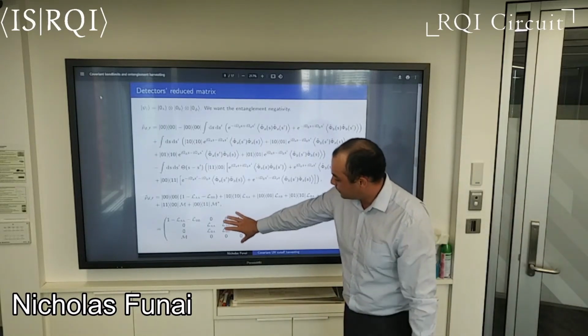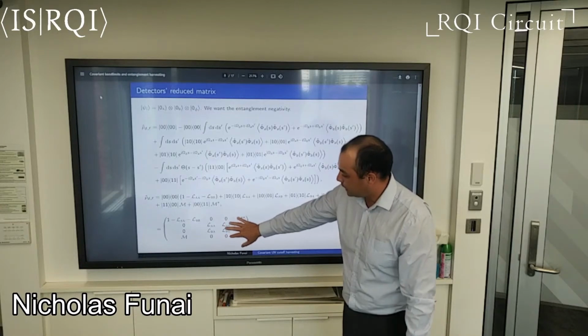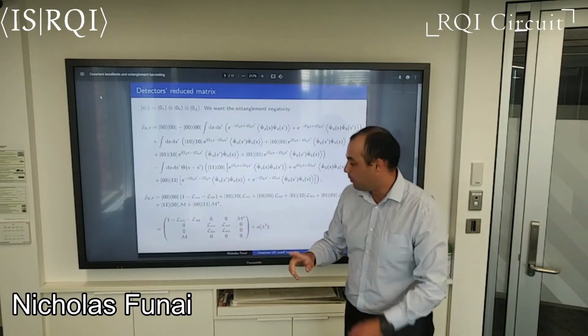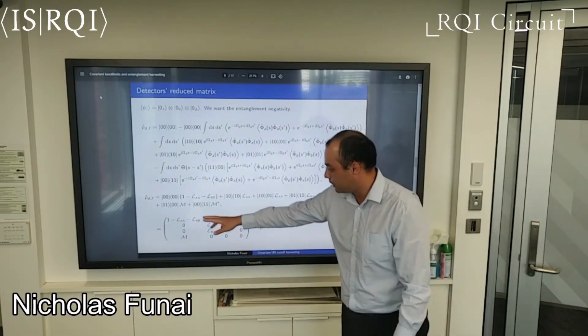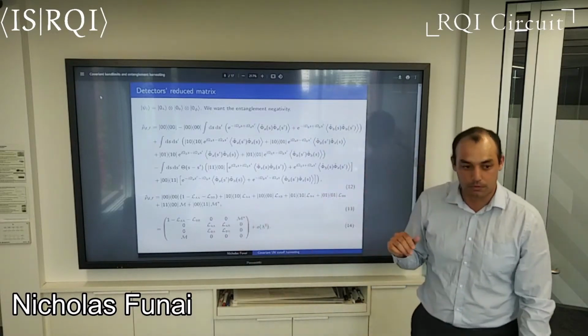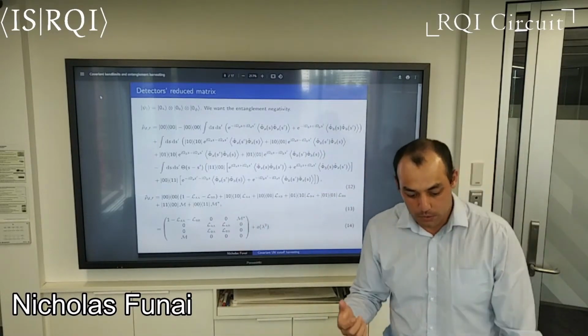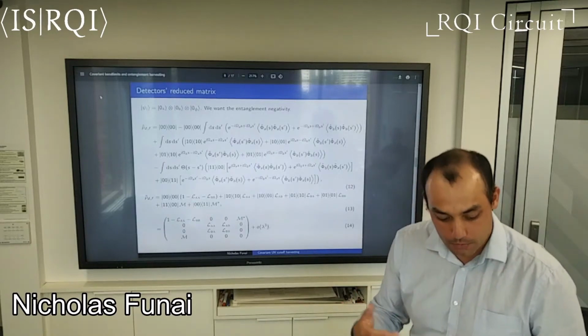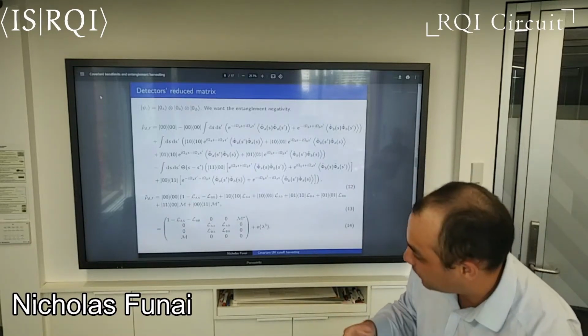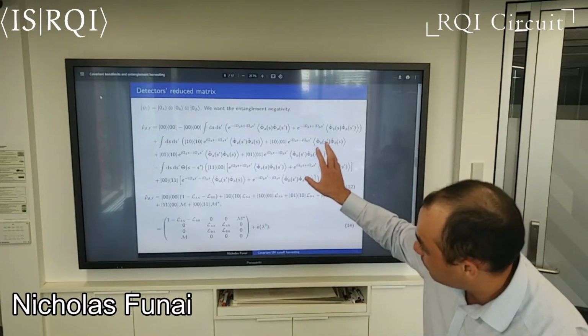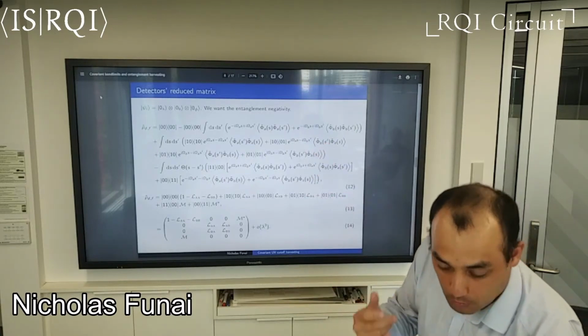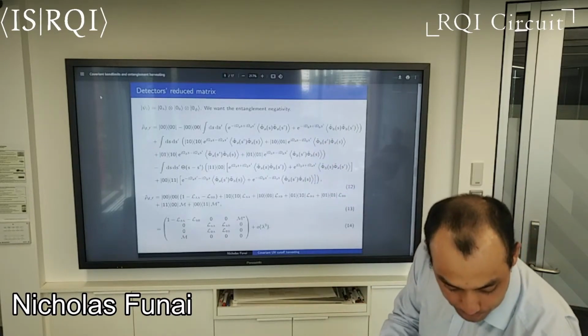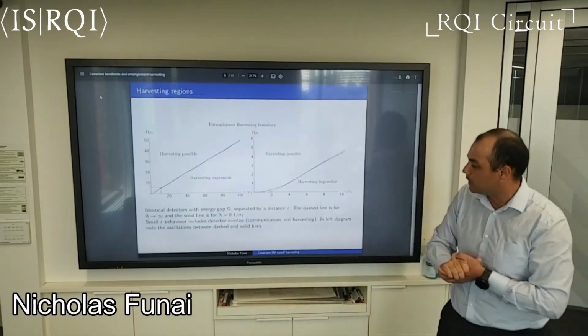From this density matrix, what we're going to do is compute the entanglement negativity between the two detectors. That involves taking a partial trace and then looking for any negative eigenvalues which result. That will be the measure we use to determine how much entanglement there is in the system. And if the negativity is 0, then if we're working with 2 qubits, we know that there will be no entanglement at all. So just to clarify that.